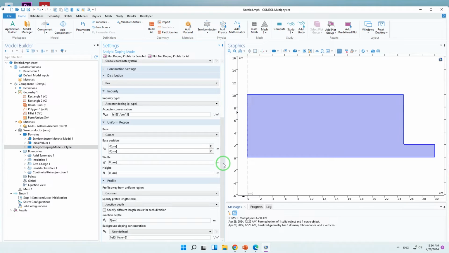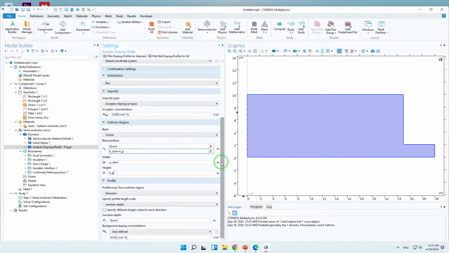And the base, I choose a corner base, and for position I choose 0 and H dom minus HP, and W is equal to W dom, and height is equal to HP.